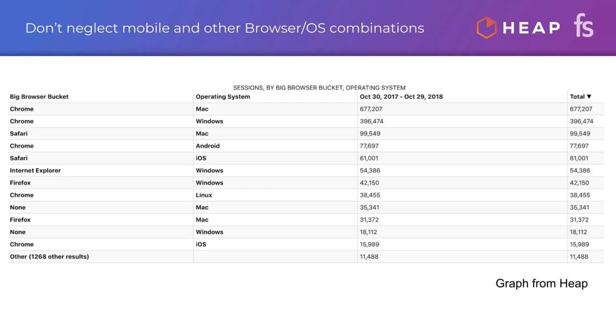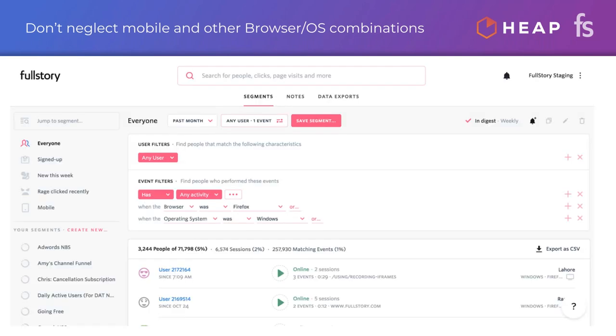And if you look at how to prioritize some of those optimizations, you want to really understand the conversion rates and then be able to take a look at those sessions for those specific combinations as you start to prioritize your work on them. So if I wanted to look at browser was Firefox and operating system was Windows, what does that conversion rate look like? And really being able to dig in and understand that.